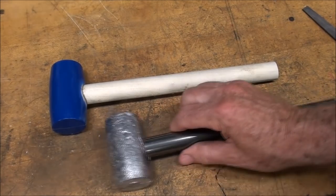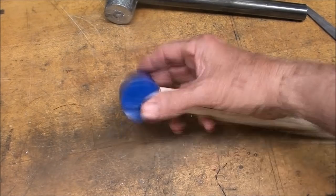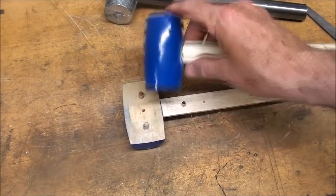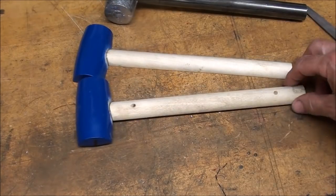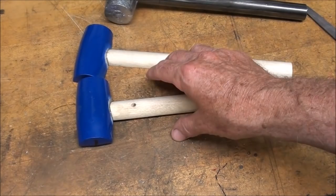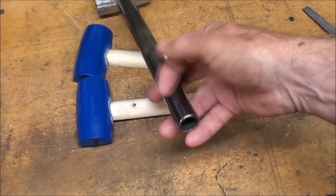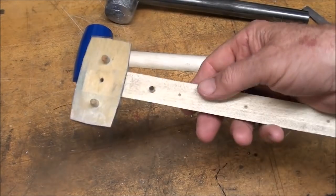All right, what I've done here yesterday, I've taken the original blue split pattern that I used in the other videos, and I fashioned myself a core print. Now it looks like an extension of the pattern, but this is a core print. And a core print is an impression in the sand that'll hold a core, and in this case the core is going to be the half inch black pipe handle. So how did I do this?